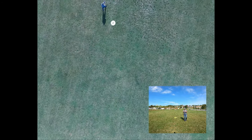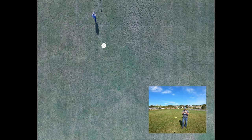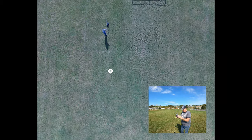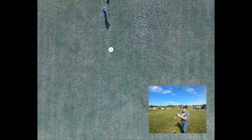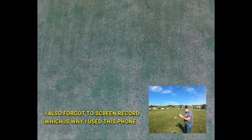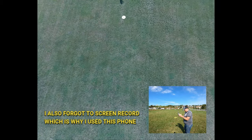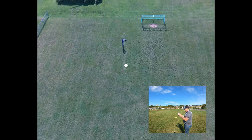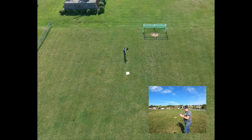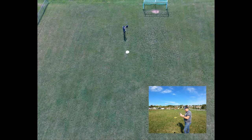Let's turn the drone. That's another thing. You can turn the drone while you have it following. I'm gonna exit that because I can't really see me here. My phone, the screen is all smashed in this phone. But I decided to use this phone because my main phone, the memory is completely full in it. Get that camera up, let's find me. Okay, there I am. That is me, as I am standing ahead of the, yes, that's me.